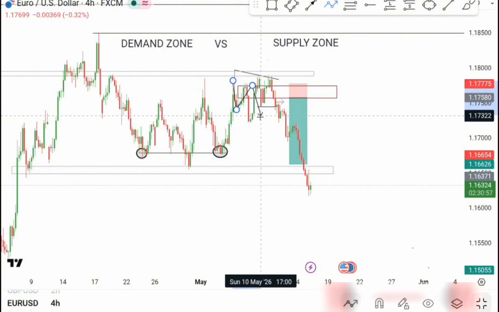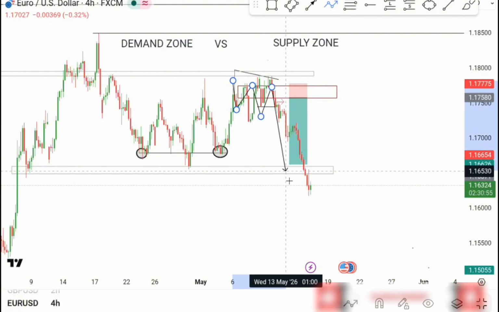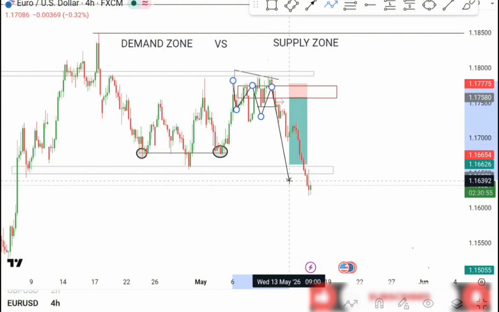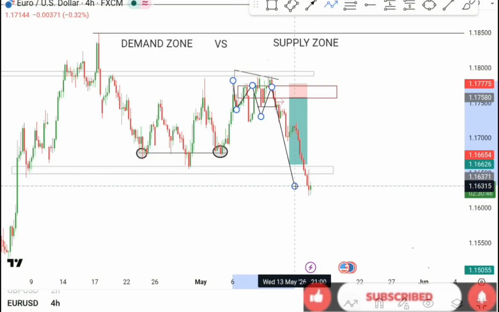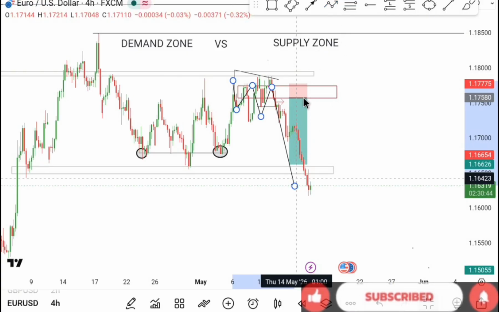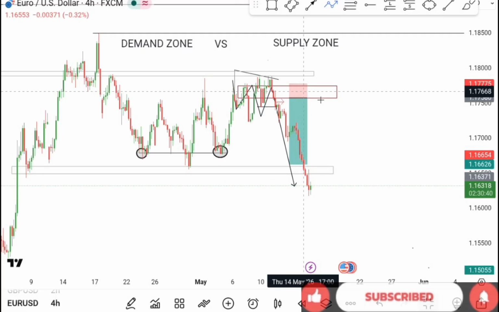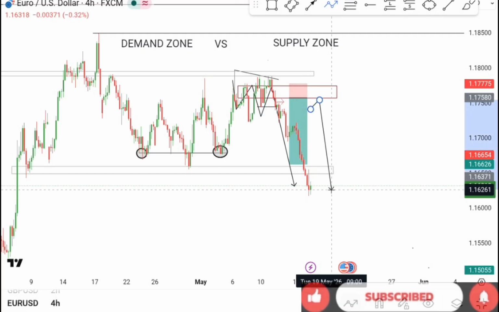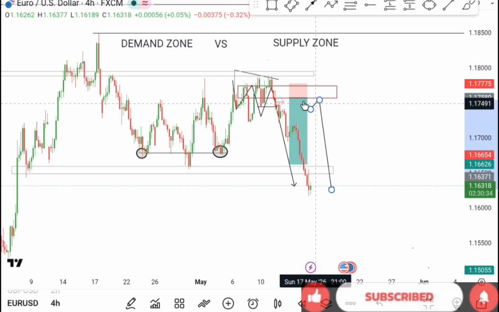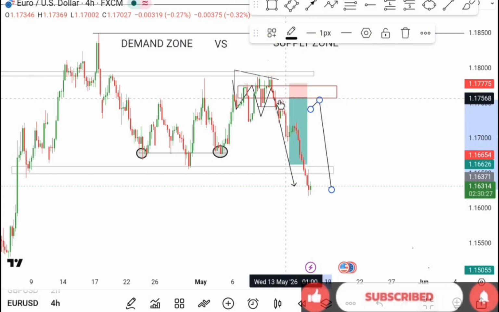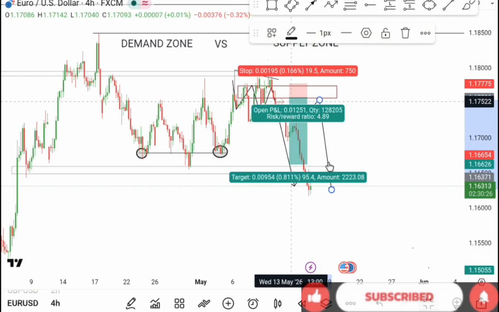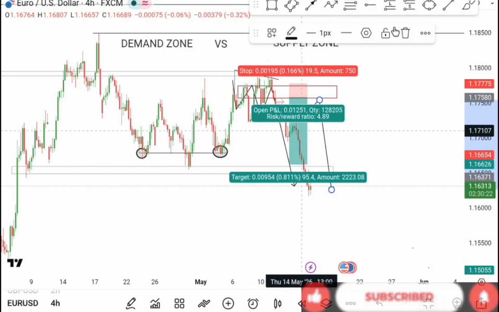That explosion is called your impulse move. And that quiet accumulation area is the zone they will actually return to before they make another impulse move. So why does price return? Because some of their orders were never filled, and when price comes back to that zone, the institution is waiting to complete their position. That is why zones work. This is not magic. This is order flow.